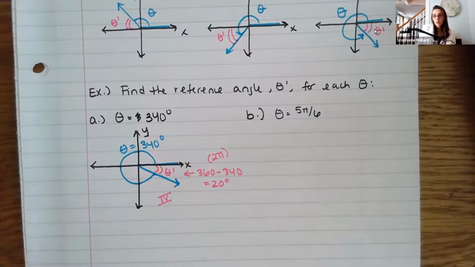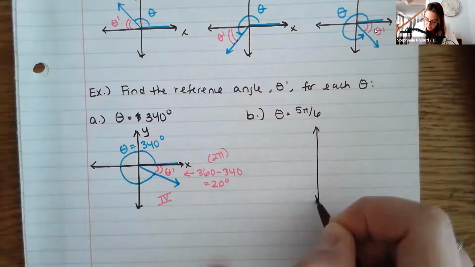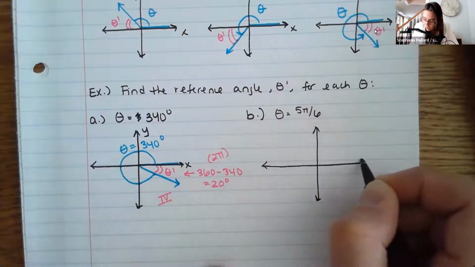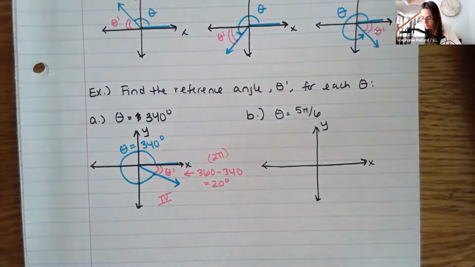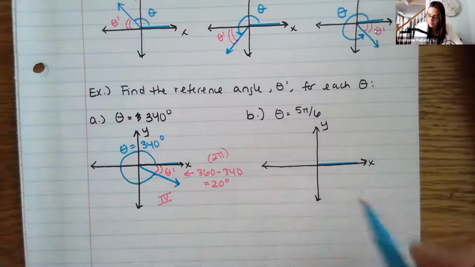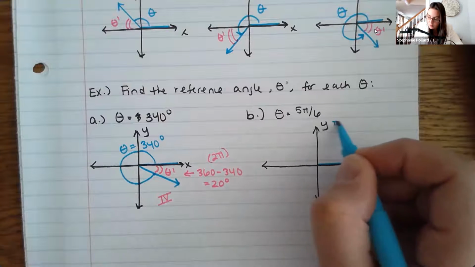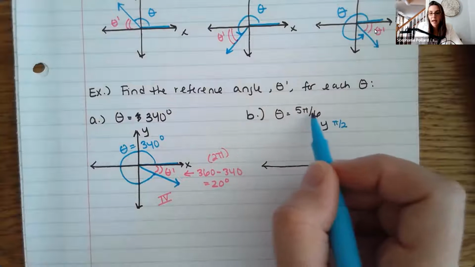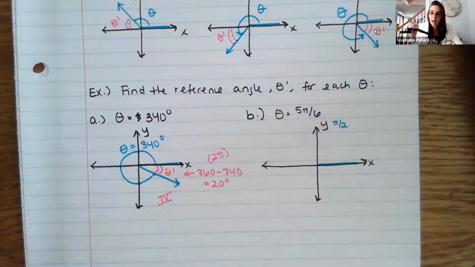For the second one, we're using radians. And again, I would draw the picture first. I think that is really helpful for these problems. And maybe a little bit harder. So you think about it for a second. 90 degrees is the same as pi over 2. And if you think about this, this is bigger than pi over 2, right? This would have to be 3 pi over 6 to simplify to pi over 2. So we're bigger than that.